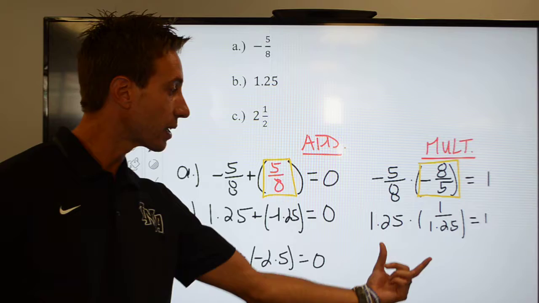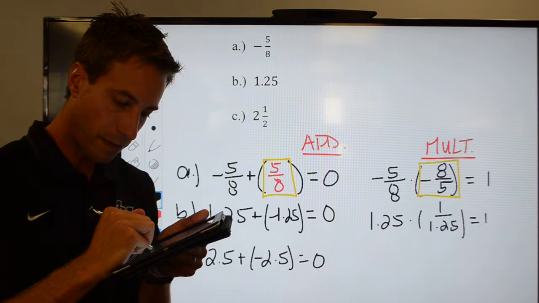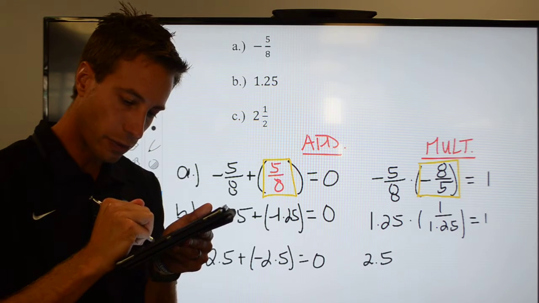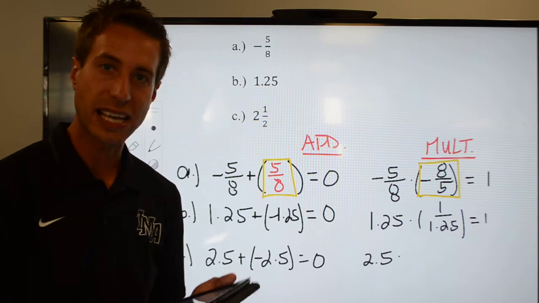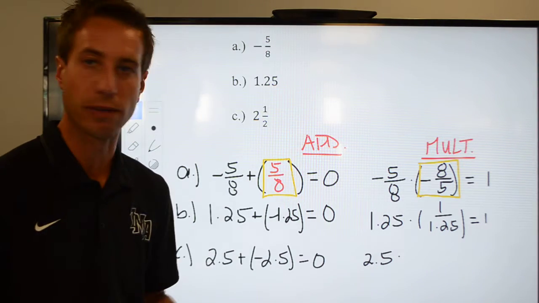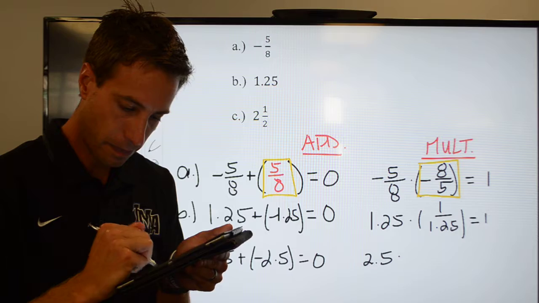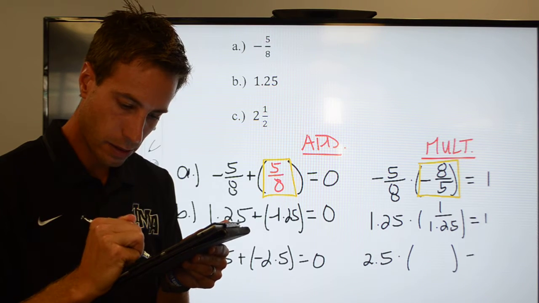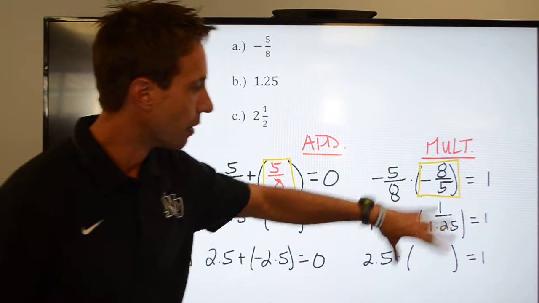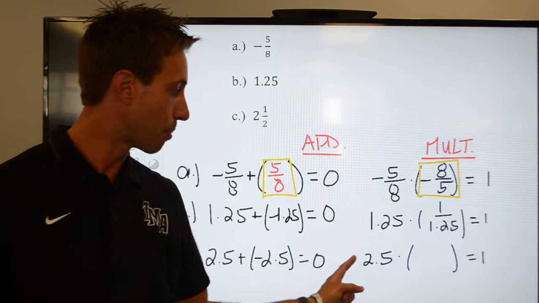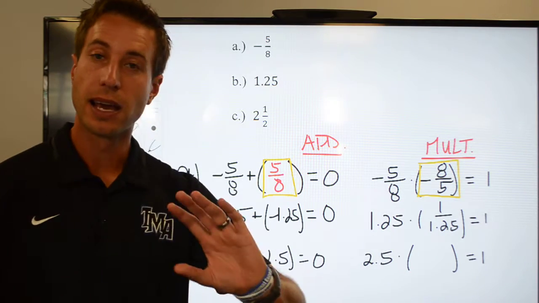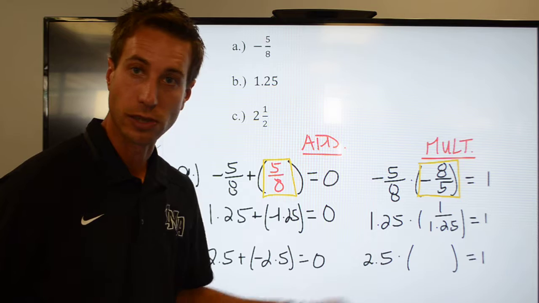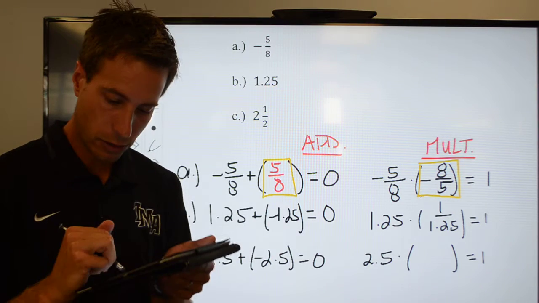And the multiplicative inverse, again, I'm doing 2.5. And in order to find the multiplicative inverse, I need a number that I multiply 2.5 by to get 1. Well, like we did in the first ones, you keep the same sign, positive, it will be positive, and I have to flip the number. The inverse of 2.5 is 1 over 2.5.